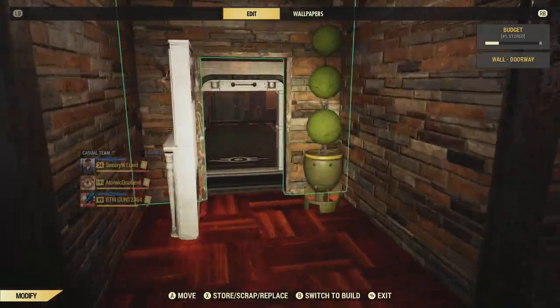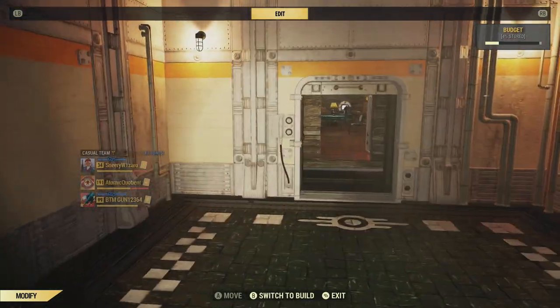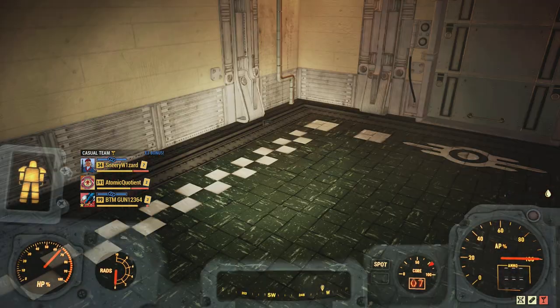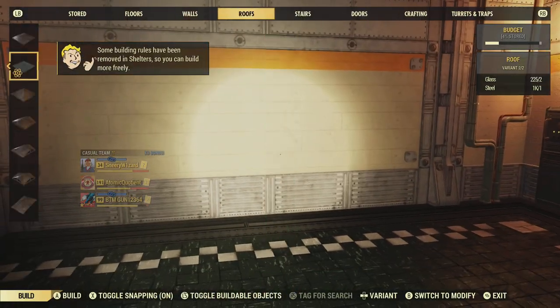Okay, and then, like I said, in the front here, you can make this whatever you want. I've heard people making this as trap entrances and things like that. Like I said, you can close these doors here. I'm going to probably just make it like a crafting area. You can put quite a lot once you start putting your crafting stations here.